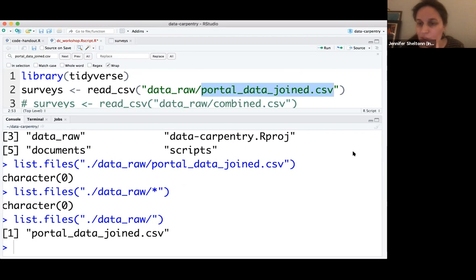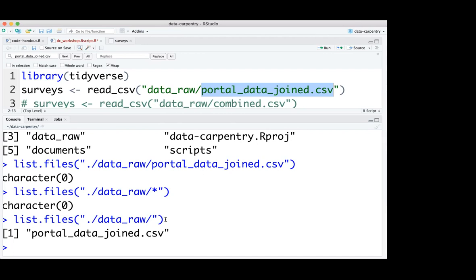Okay, so George, when you try to list data raw, or list files within the directory data raw, can you see data raw as an option? Yeah, it is an option, but now the problem is that I can't get the files that I saved yesterday.